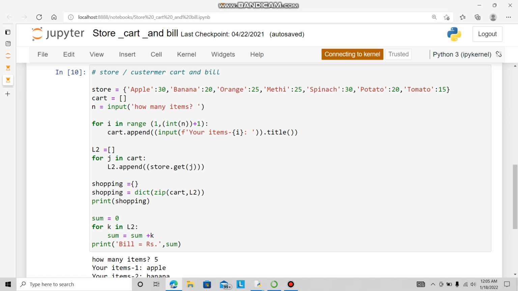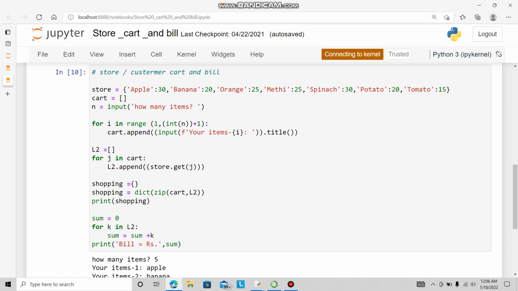So why did I do plus 1 here? Because if I start from 0, then item number 0 doesn't look good. In the conventional manner, the first item is 1. Although Python counts from 0, we want 1 here for simplicity. So I added 1 here, otherwise it will be one item less.